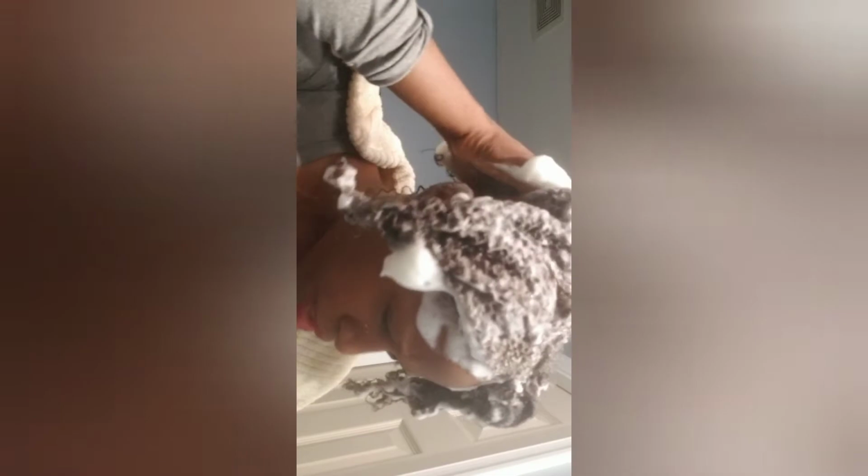And I like this new soap that I've been working with. I call it Black Magic because it has a lot of antibacterial and antifungal properties. It helps with scalp inflammation. And if you want CBD added into this product, I can add it as well.